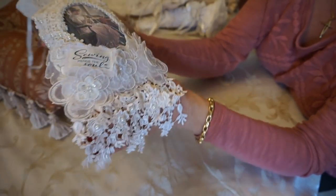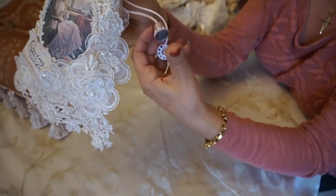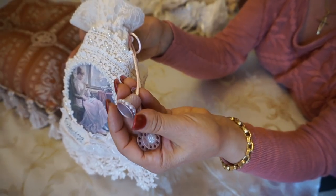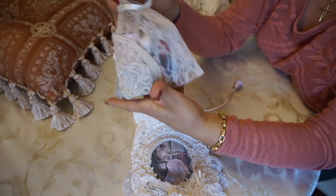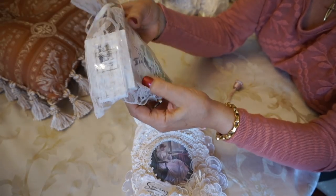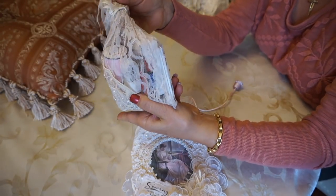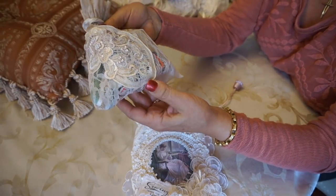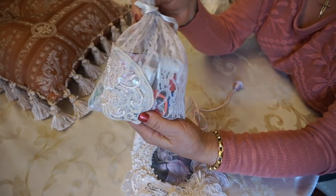I really love giving projects little details that your eye can go to, to make things a little bit different. Because this is a sewing themed one, I've also added a little bobbin with some pearls and a little thimble with some pearls — painted pink to match. Inside there's another little lace bag, and I've added a few sewing tools: a tape measure, some thread, a little sewing kit, and little scissors. It would make a great gift for someone just getting married, to start them off with their own little sewing kit.